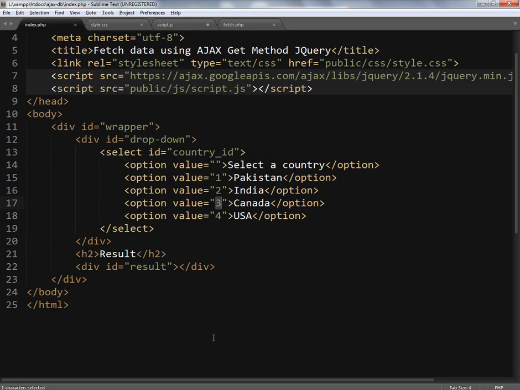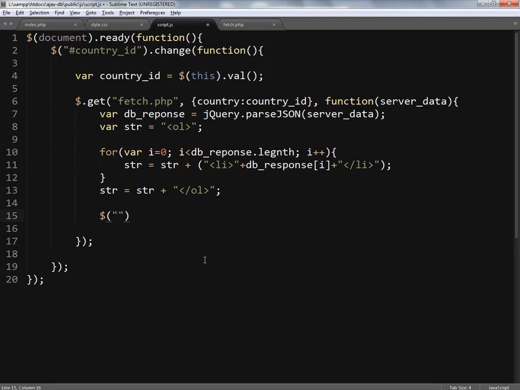I'm gonna target this div, the result div, which has an ID result, hash result. I'm gonna use the jQuery HTML function, and I'm gonna pass this string variable to this function. Perfect.